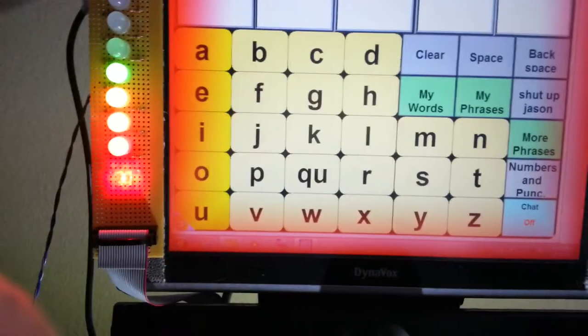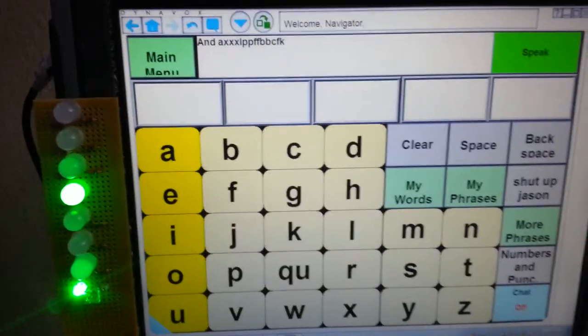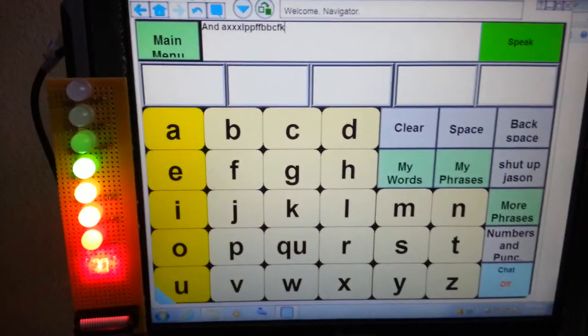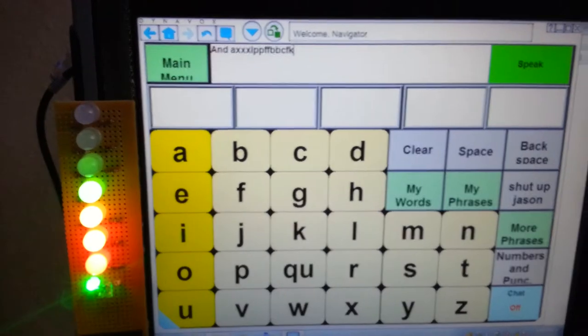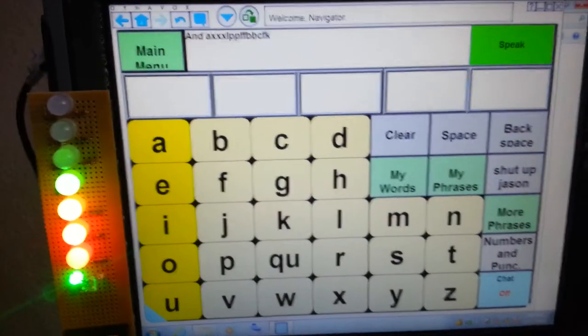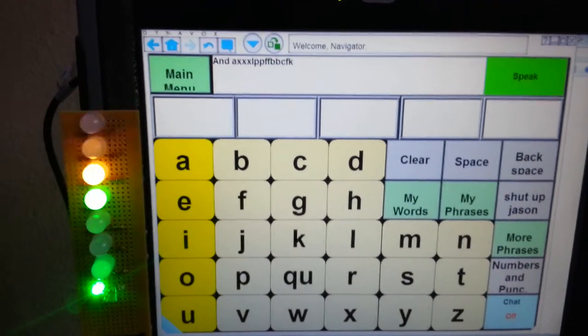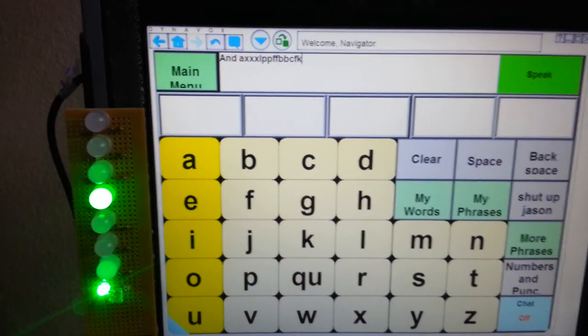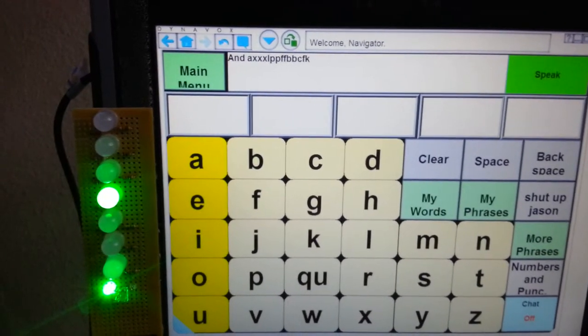All right, so I'm going to push pause and give a demo with the eye gaze tech. Okay, so I'm going to try and give a demo of the eye gaze using my finger here and the switch. It's kind of going to be hard to hold the camera and the switch and keep track of everything, because it's trying to track my eyes and I'm going to be looking over where I'm at. So let's try and get to the main menu. I'm using my eyes.